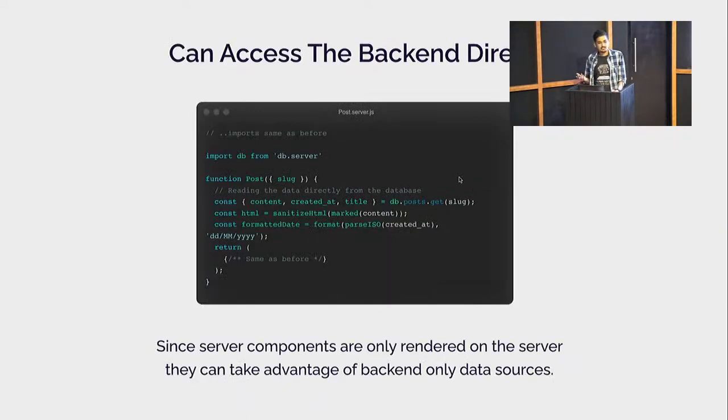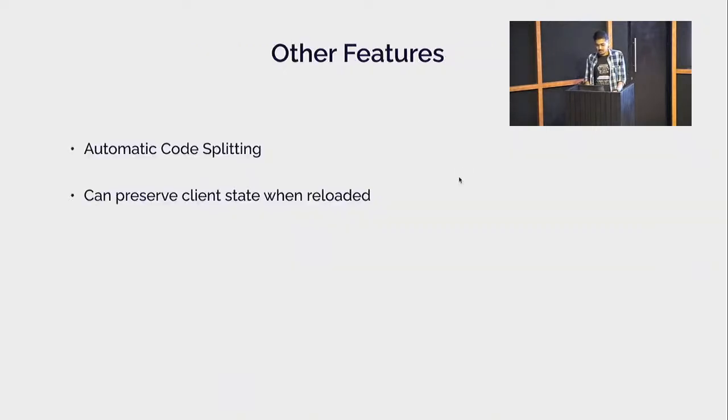Another thing is they can access the backend directly. You can literally access your backend-only resources directly in your server components because they only run on the server. So that's one advantage. And they have many other features as well, like automatic code splitting. Like we saw with react.lazy, even on the client side you have to manually remember to use react.lazy. What server components do is treat all client imports as potential code split points, and since you will know on the server which component you are using pretty early, you will download the JavaScript only for that component.